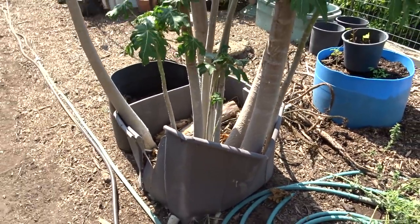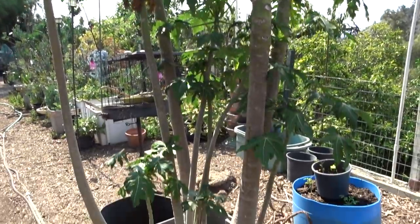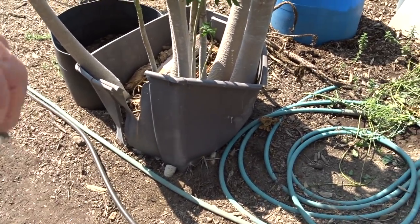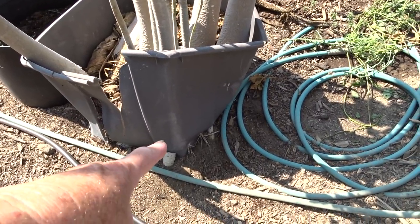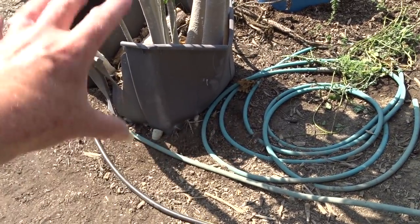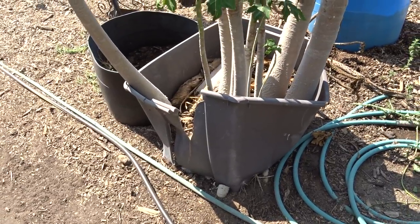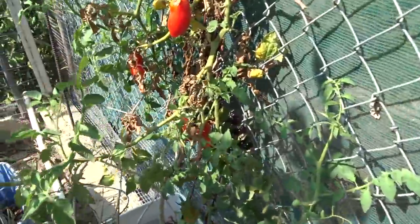They don't mind being compact like that. When I water that tote, they get enough water to survive. This is rock hard clay — they don't get a lot of water normally, but in the tote, I water in there and it soaks up really good. And remember, underneath that storage container there's always going to be water because it can't evaporate up. During the heat I water very heavily around it every other day, and also inside. More baby walking onions from last year. San Marzano tomatoes — look at this. Cool! I see Malabar spinach back there — see the berries? And look at all the tomatoes — isn't that gorgeous?